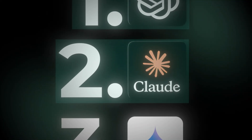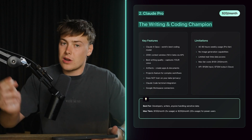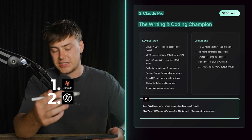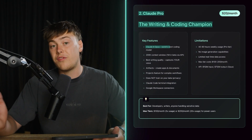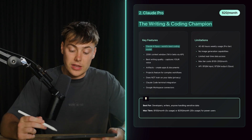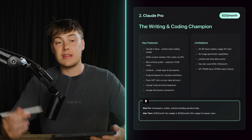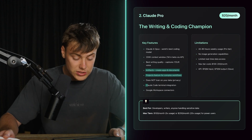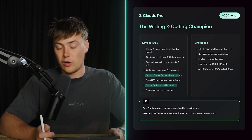Moving on to the next model — Claude Pro. Claude is without doubt the best model for writing and coding. If you configure it correctly, it's probably your best copywriter because it has the most natural tone. GPT is probably my second favorite across all models, followed by Gemini. Claude 4 is great for coding — in fact, this dashboard you're viewing right now was coded on Claude's interface, which proves you can generate infographics and real use-case outputs using Claude. It can create apps and documents, it has a projects feature for complex workflows, and a code terminal integration if you want to go even deeper with coding.